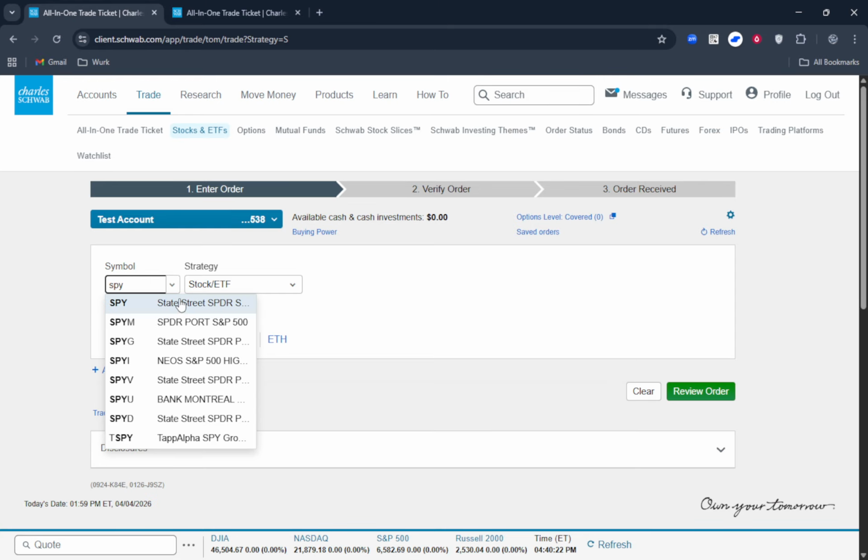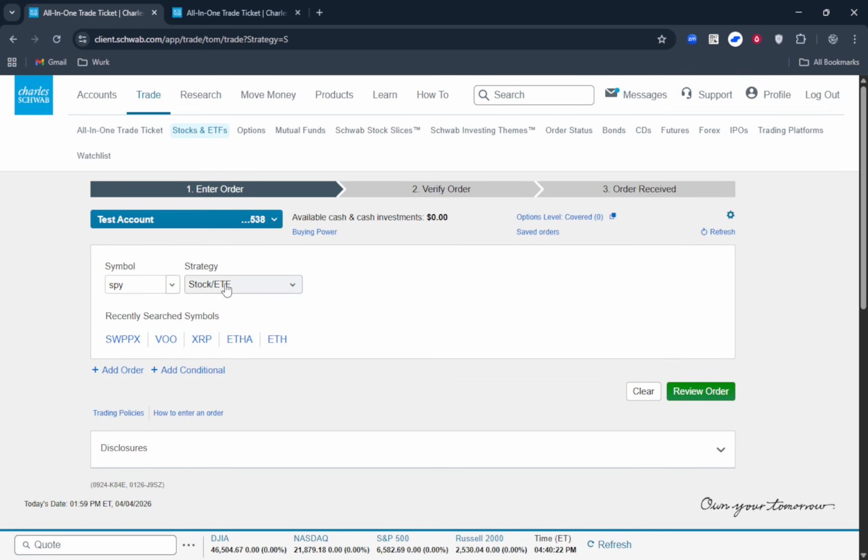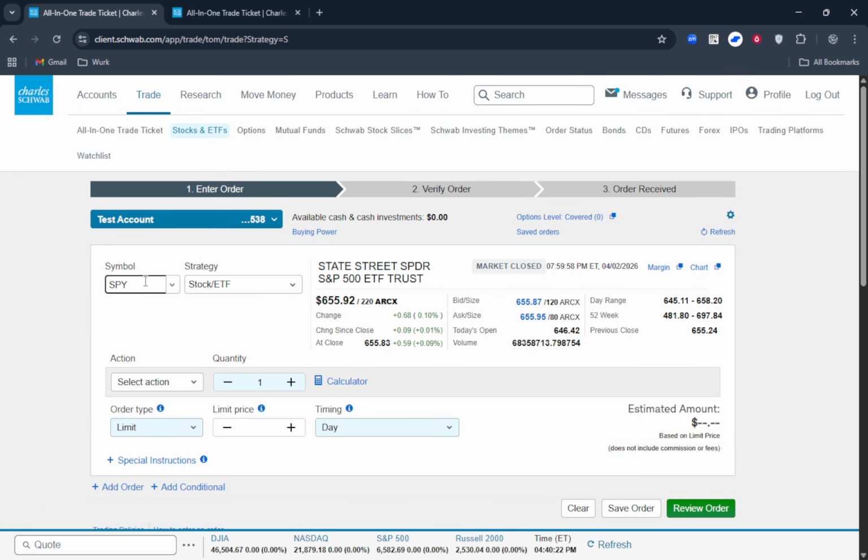Some investors at Schwab also consider SCHX, which tracks a large-cap index that's highly correlated with the S&P 500, though it's slightly broader. One important note, Schwab doesn't support fractional shares for ETFs, so plan to buy whole shares only. Check the current price and your available cash to decide how many shares fit your budget.